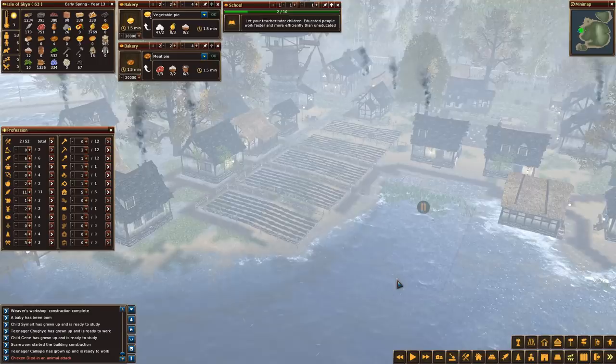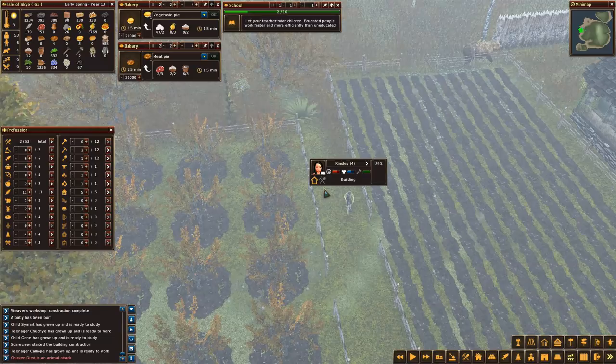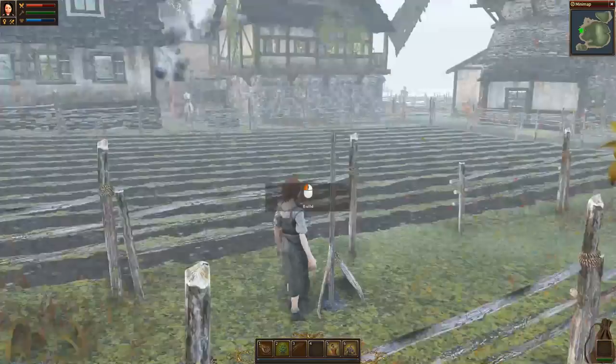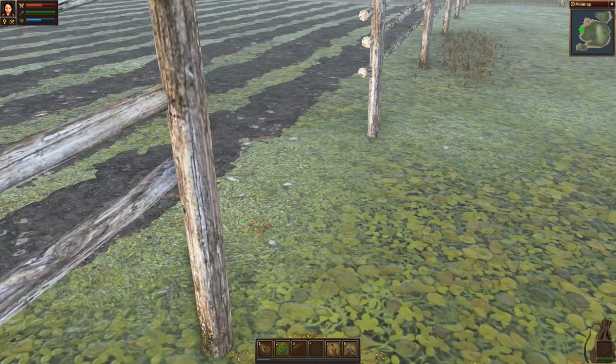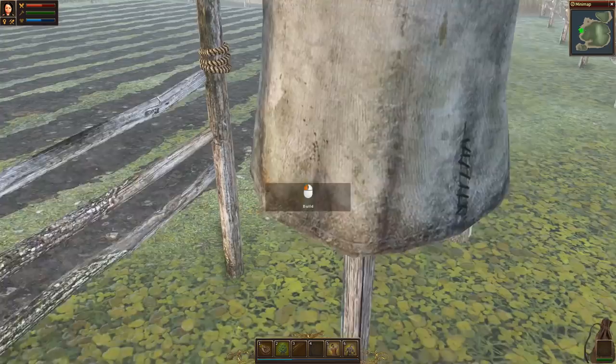So, let's see. What was that? I was building that thing, wasn't I? You'll still be over there, won't you? Where are you? Yeah, there you are. Kinsley. So let's grab Kinsley again, and we'll keep building. Keep tooting the horn. This isn't going to take very long to build. And then we'll talk about what we're going to do next.